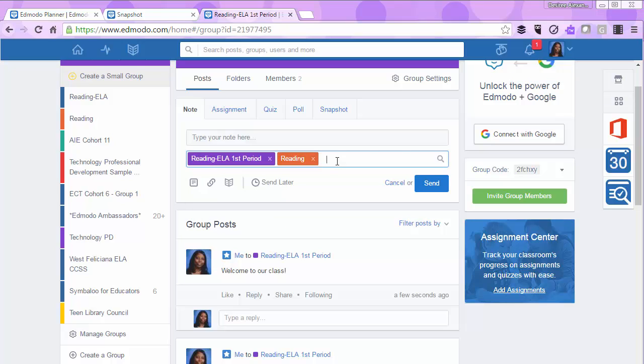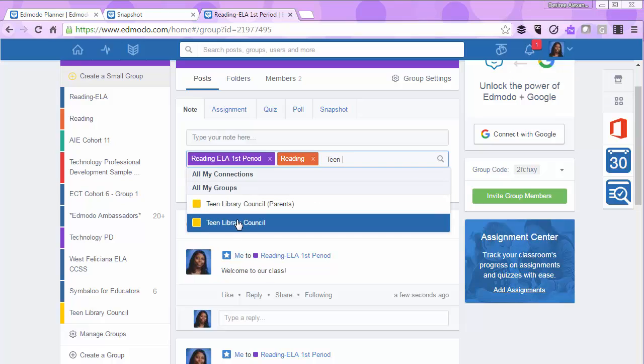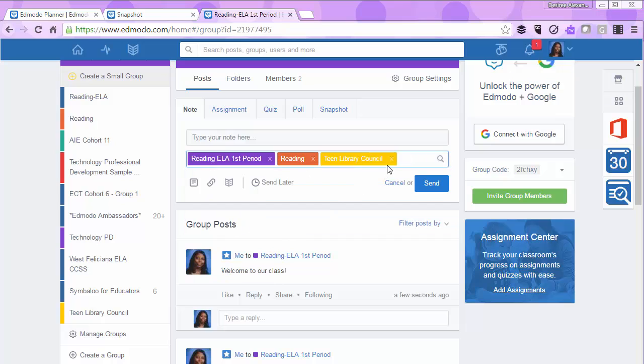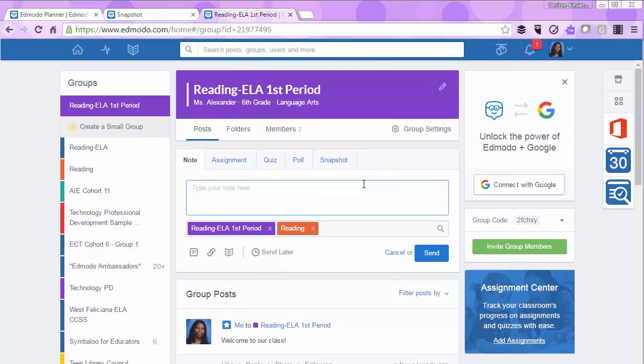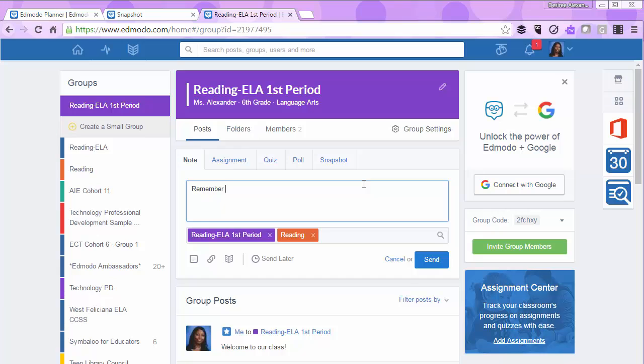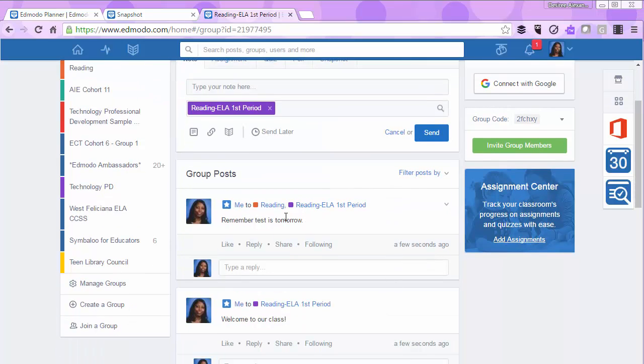I see I have a teen library council, I can send it to them too. So you can send it to multiple groups, and it will go on all of those groups' walls without you having to replicate it.